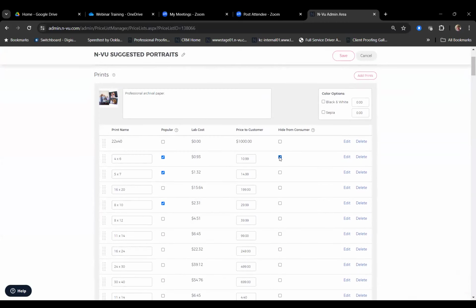You can click on it and it won't even show that, but it's still available in the package or wall collection. So that's a nice little nuance.